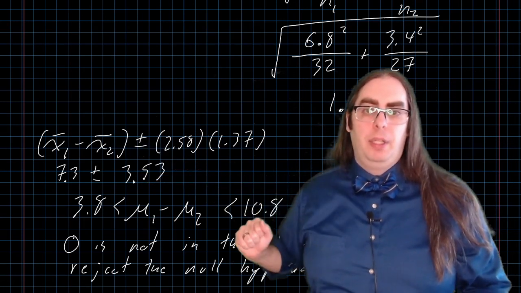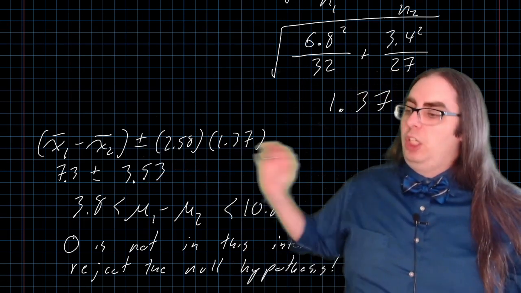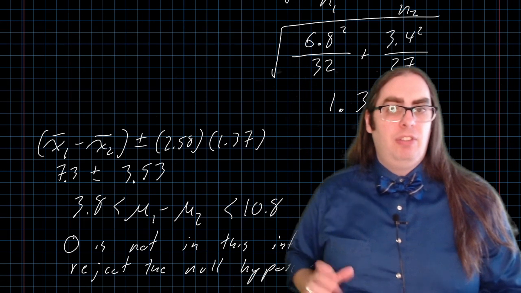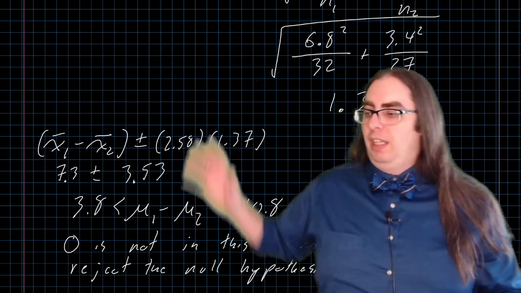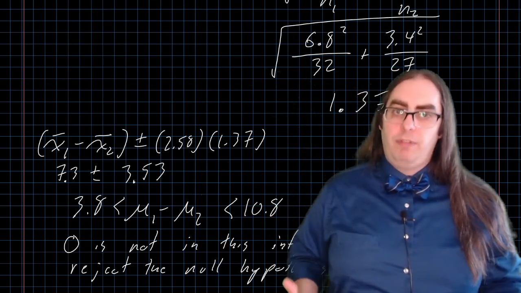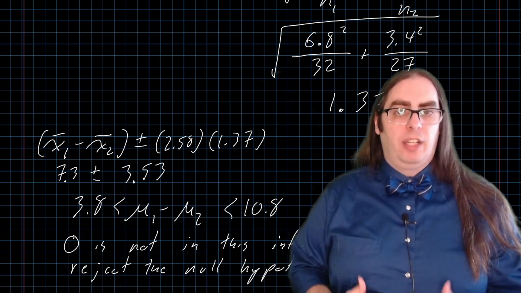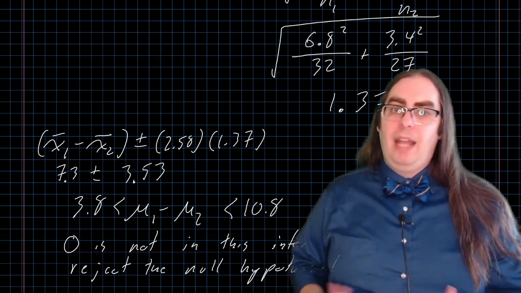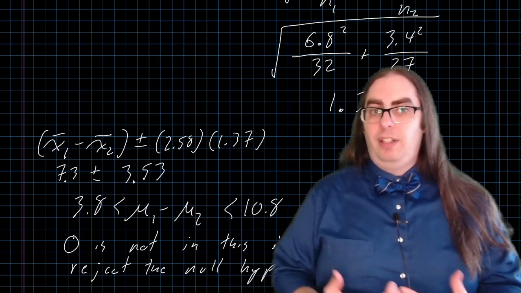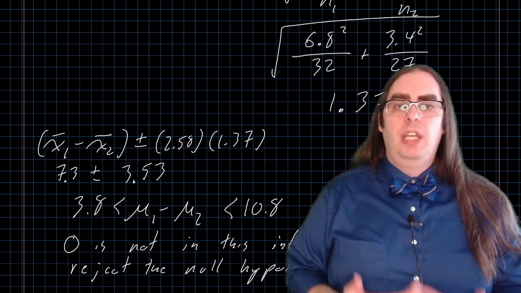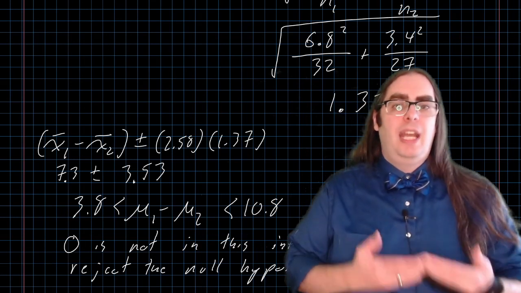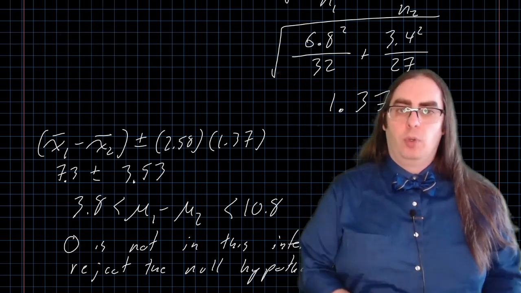Whenever you have two population or two parameter data, you're going to be looking at the difference between those values and trying to see if 0 is a reasonable fit. If 0 falls into your confidence interval, then you accept the null hypothesis. If 0 does not fall into your confidence interval, you reject the null hypothesis. As in this case, we've rejected the null hypothesis. That means that there is a statistically significant or a measurable difference in the ages of the nursing students at the community college and the ages of the nursing students at the four-year university.